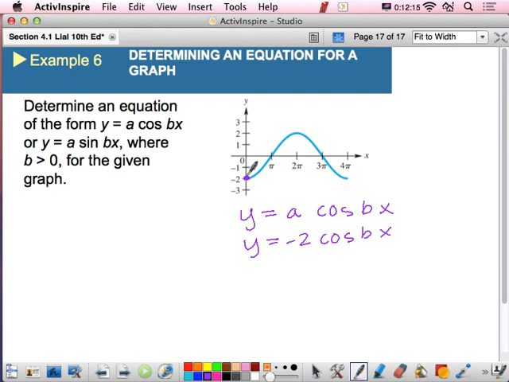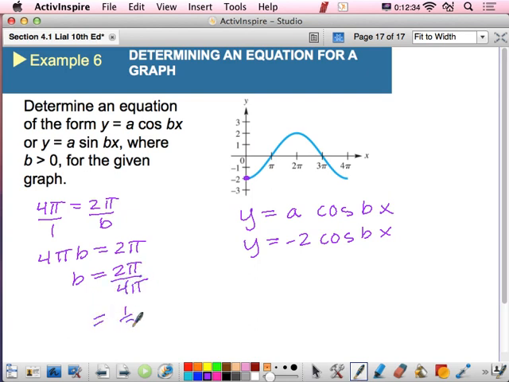Okay? So 4 pi is your period, and we know the formula for that is 2 pi divided by B. Well, if we cross multiply here and solve that for B, that gives you 4 pi B equals 2 pi. Well, if I divide both sides by 4 pi, that's 2 pi over 4 pi, which equals 1/2. And so, you could probably look at that and figure out it either had to be 2 or 1/2. You just have to be careful about which one it is. So a lot of people could do that without figuring it, but I found if I ever get stuck, I can find B over there like that. Just set the period equal to 2 pi over B and solve for B. So y equals negative 2 cosine of 1/2 x.